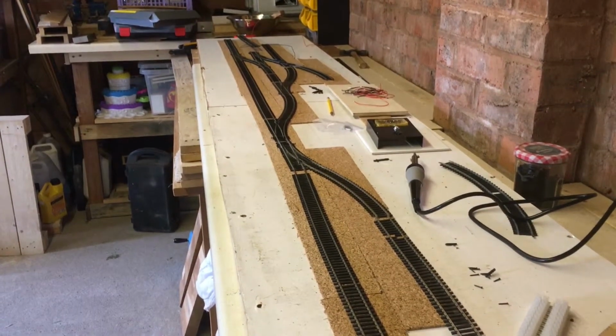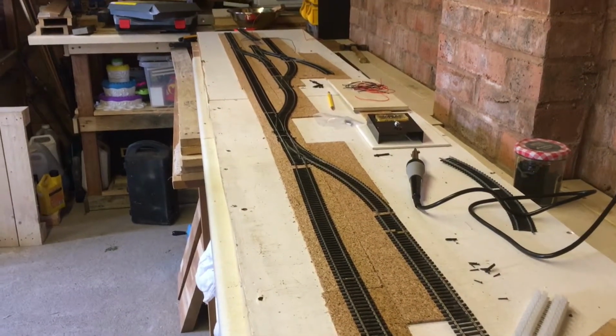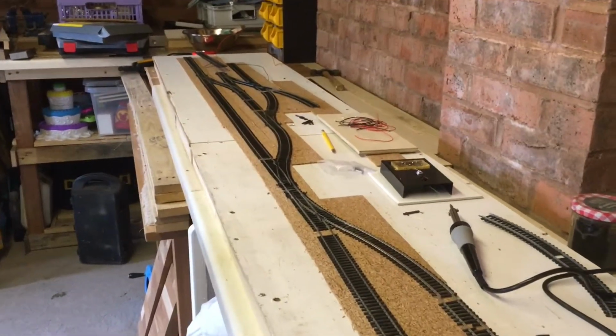In this episode we're going to wire up the layout. DC wiring is quite straightforward. There's basically one power feed to each rail and it moves along as points change.